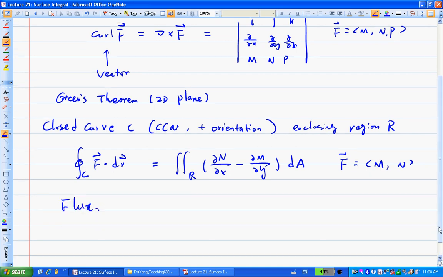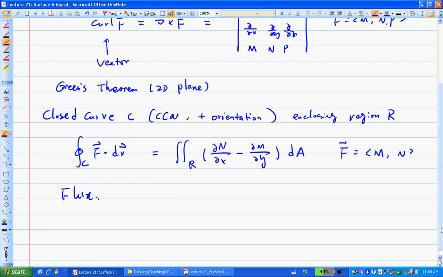Okay. So flux is basically coming from the vector field. You have a vector field, and then you can draw, as I show you, a couple of lines, or a cluster of lines, which we call streamlines here, to represent the vector field. So it's as if there is something flowing, right? Well, actually there is. If there's a fluid, there is water flowing, right?